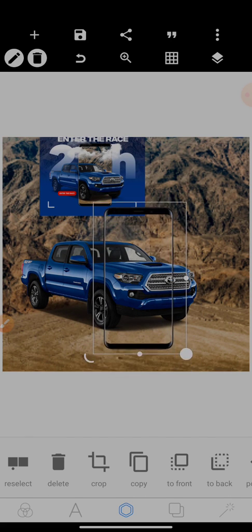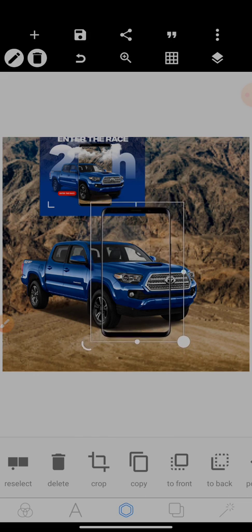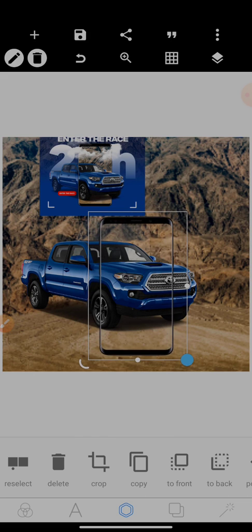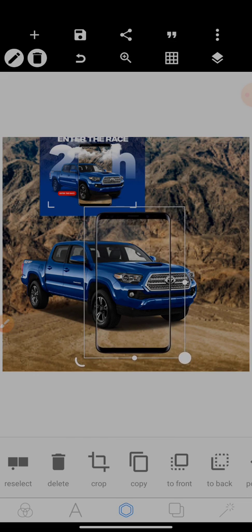So, let me expand this a little bit. I think it's okay there. So now let's put the car into the phone.